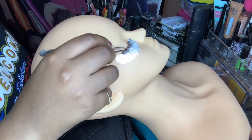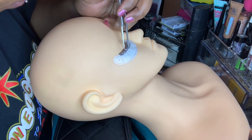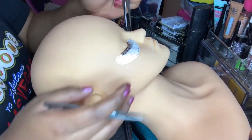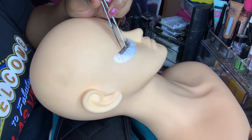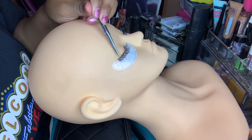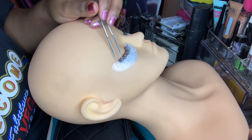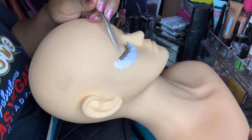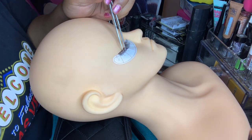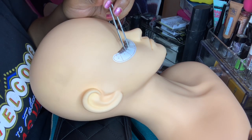Okay, so I think that one's pretty dry there. Right now, I'm just going through the lashes. Some of these already have lashes on them. Some of these small ones up in here, where it looks like I didn't apply anything, there are already small lashes right there. So yeah, I'm basically giving my client a fill and an increase, making them a little bit longer.